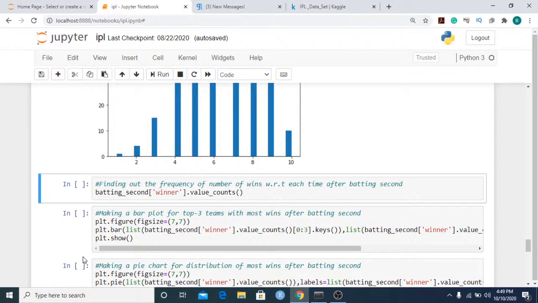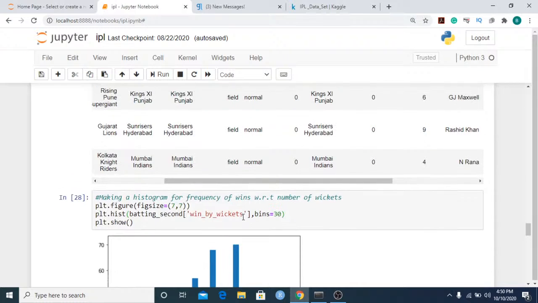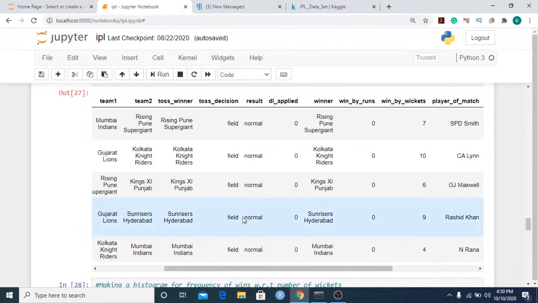Abhishek is asking, how can we come to know about the wickets of the team that has lost the match? If you follow cricket properly, you should understand these two terms, win by runs and win by wickets. When we say win by runs, it is only the team batting first. So if the team batting first has won the match, then we say that the team batting first has won by so and so runs.